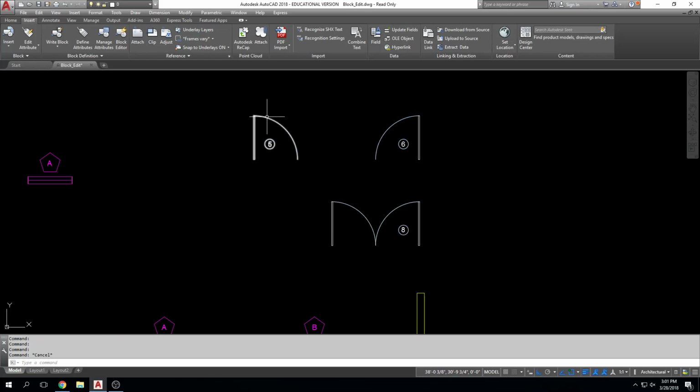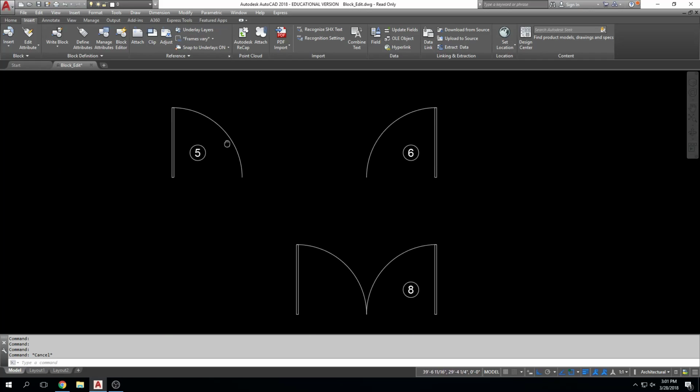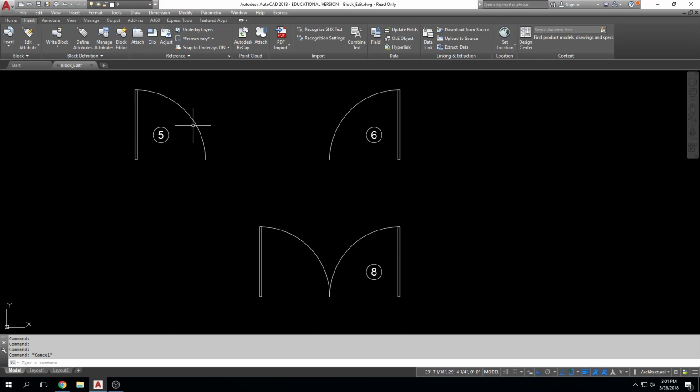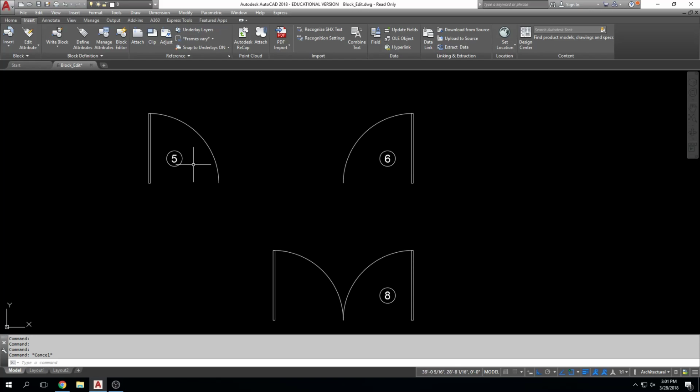And really, I only drew one block and I only defined one set of attributes, and I mirrored this one, I mirrored this one, and then I copied the attributes around, right? Now, if I wanted to, and in the assignment you'll have to do this, you'll have to explode these blocks, right, to show that you've actually generated these attributes. I can type X, enter, select the block, hit enter, and it explodes it back into its component parts, including the attribute definition. Okay? Make sense so far?